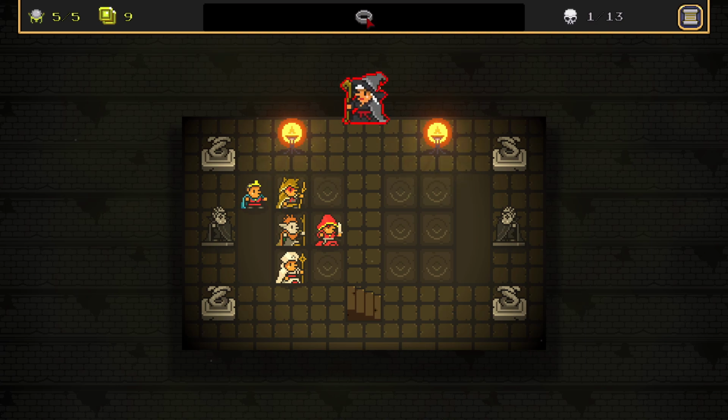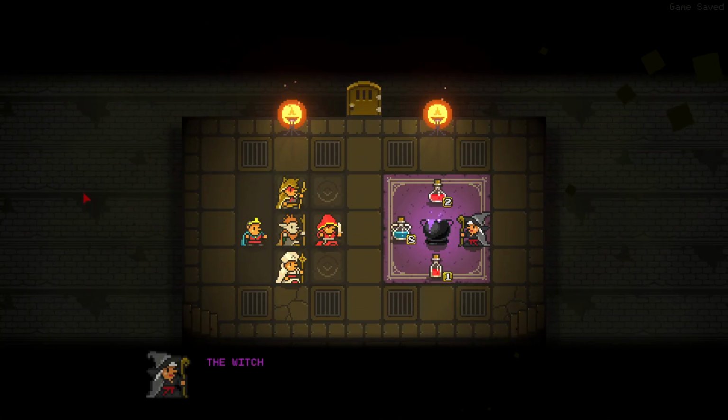We cleared the first floor and found a magical artifact, the Spirit Shackle, in the previous episode. And today we will be diving deeper, figuring out what this lady here is. It looks like a witch. A witch? It is a witch. It is the witch.